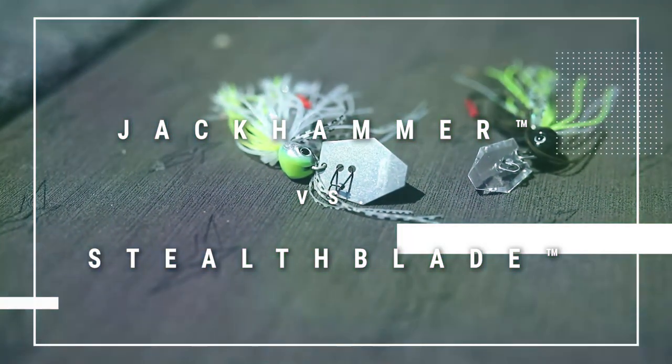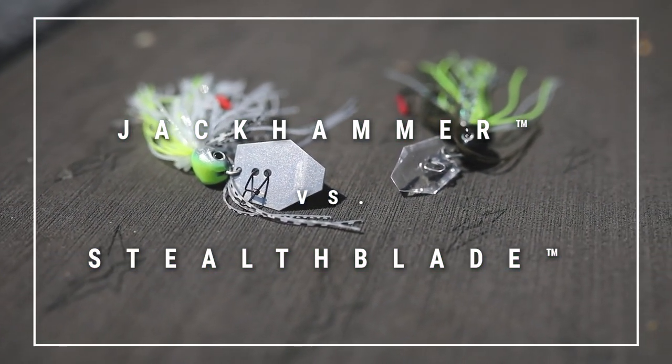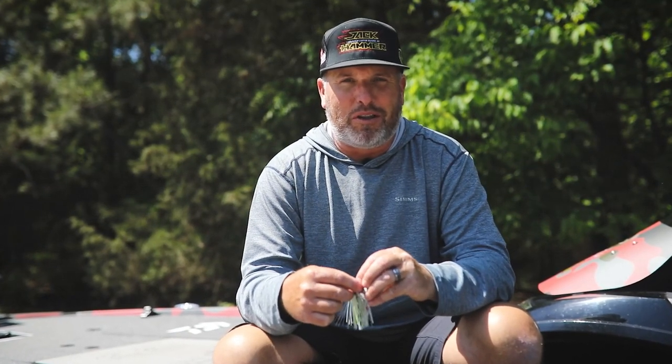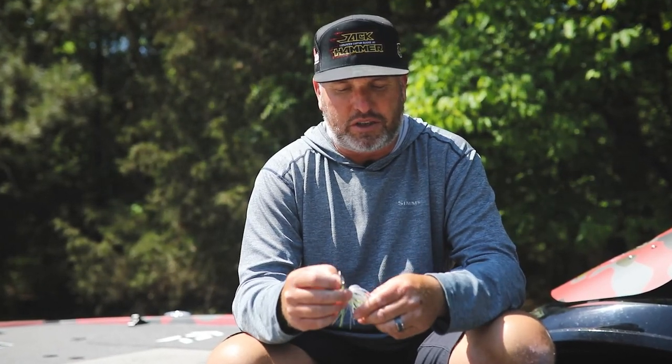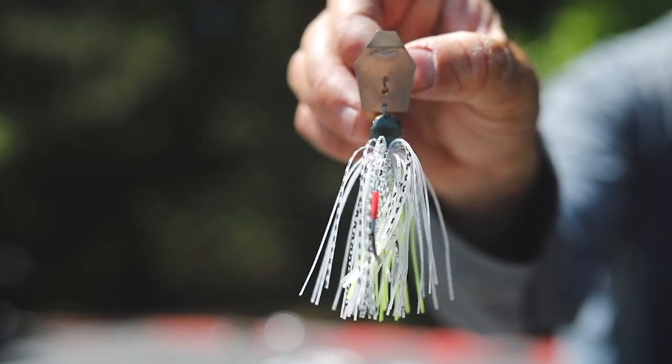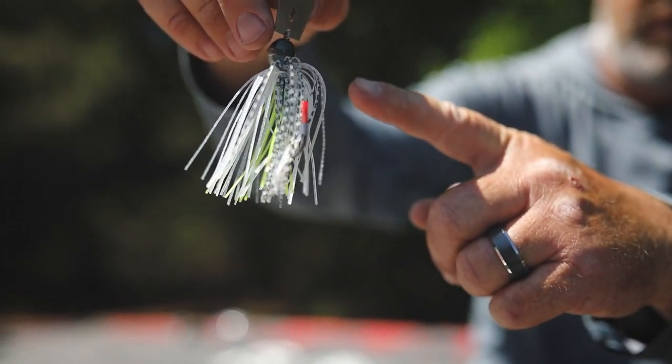Gonna talk to you guys about the differences between the original jackhammer and the StealthBlade jackhammer. The original jackhammer, everybody knows about it. Probably one of the most popular baits in the country for the last two or three years. It has a stainless steel blade with a standard Jensen clip on it. Hand tied skirt, you guys know all about it.